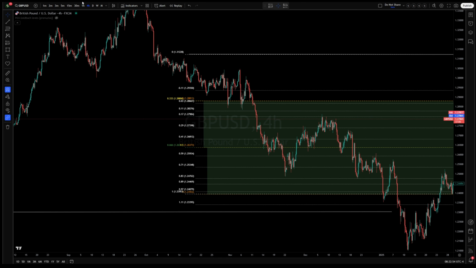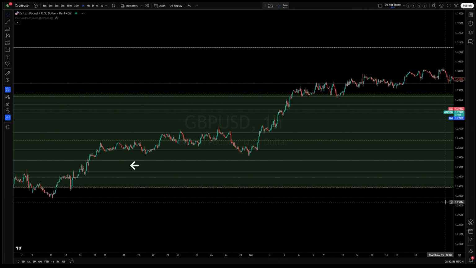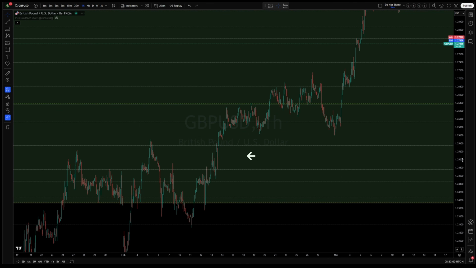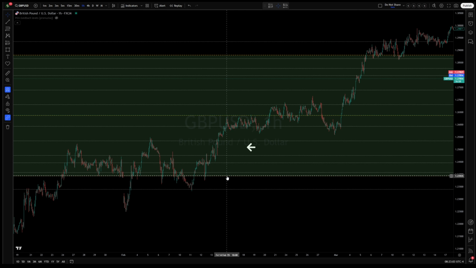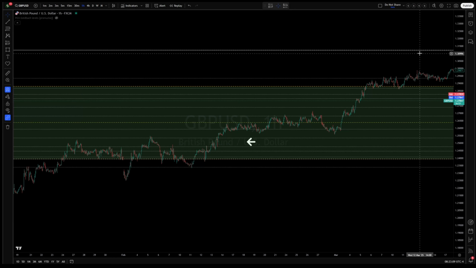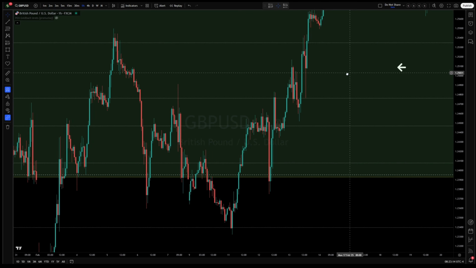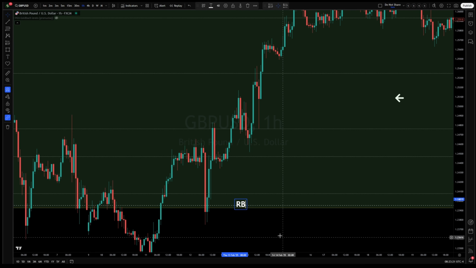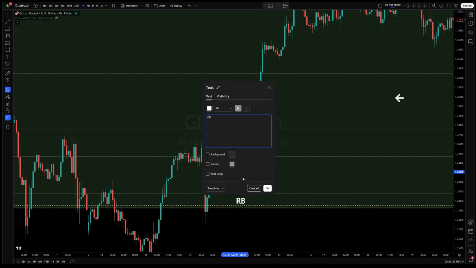Now, if we drop down to the 1 hour time frame, we will see our old friend, algo 2, playing out. So once again, we now have the low of the dealing range is here, the high is here. These are two stacked 243s playing within the 729. The bottom is the rejection block, order block.